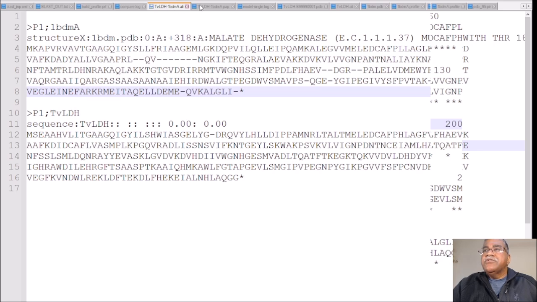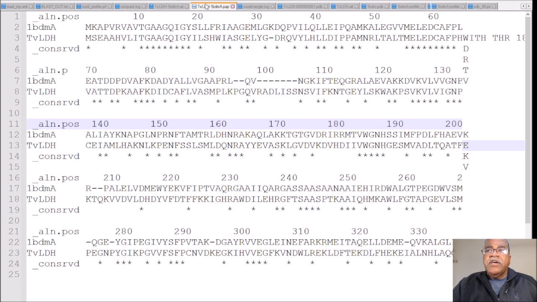If you look at the PAP file, however, it will tell you exactly what is aligned with what, and where the gaps are. For example, here's a gap in the BDMA file, here's another gap. How are they lined up with each other? This tells you more specifically.